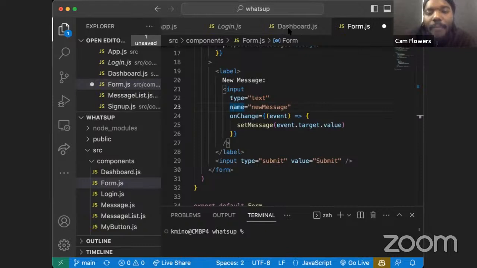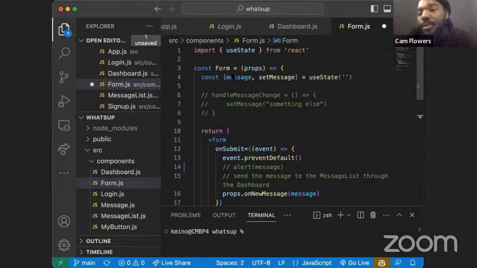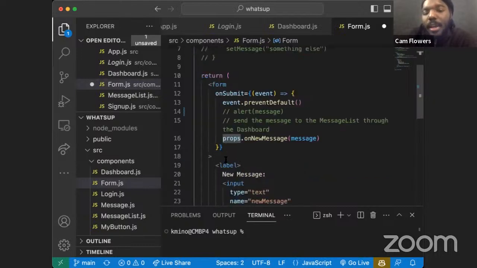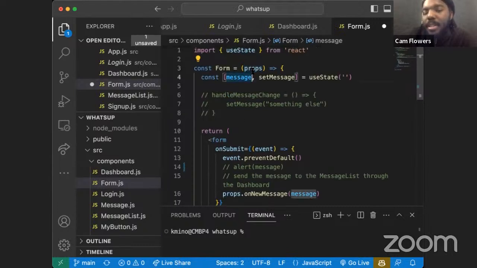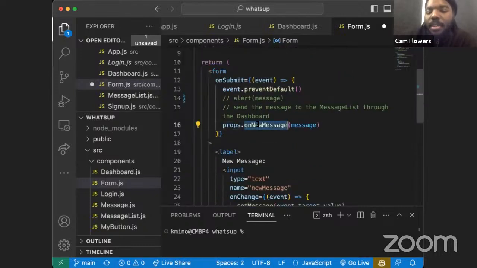If you want to grab props, the only thing you need to do is make sure that you add it as an argument into your component to use within the component's function. So you basically say, hey, this component is going to receive props as an argument. And then you can make use of the props variable, with the different props as objects inside of that variable. So we use the dot syntax to refer to that particular bit of data.